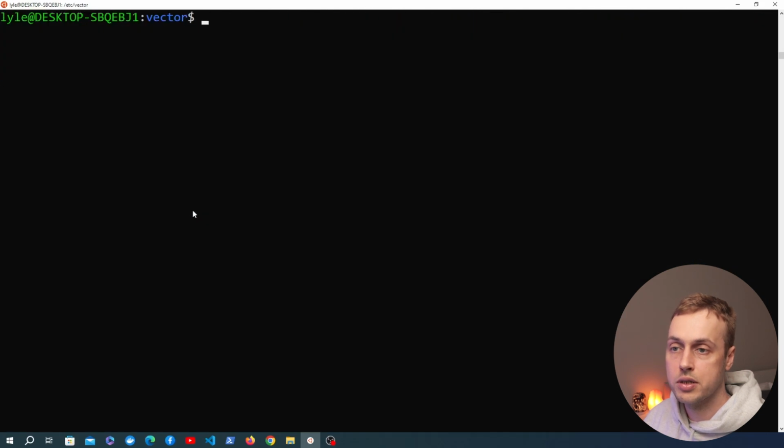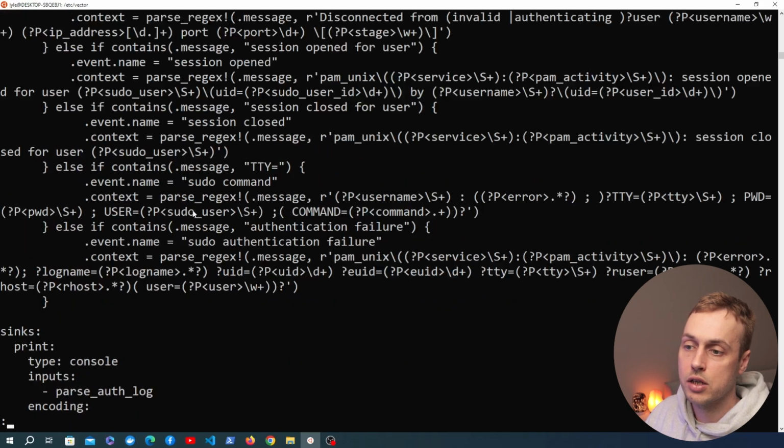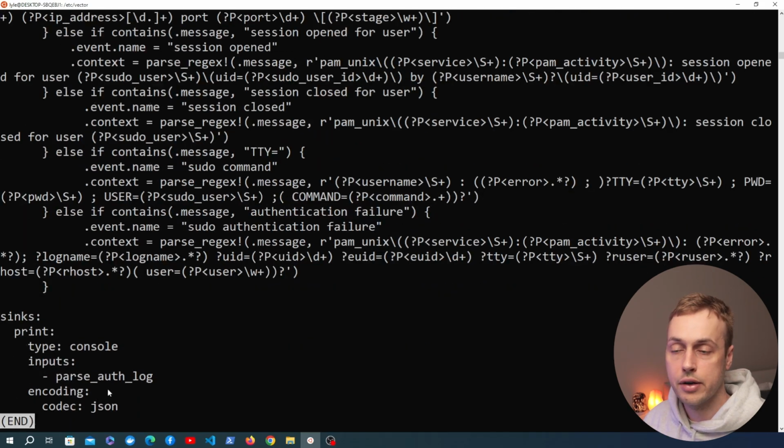So all we need to do now is add one extra step. If we go back to the vector.yaml file, that extra step is just going to be to add a new sink that's going to send these logs over the network. And we're going to use a source on the BetterStack platform to send those logs to, where we can then collect them. And we're going to build some dashboards based on those logs later in the video.